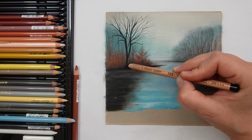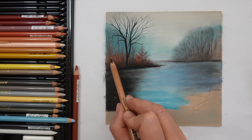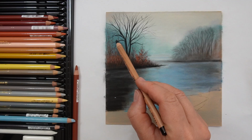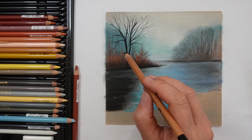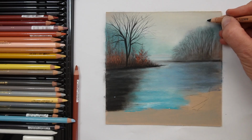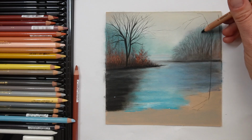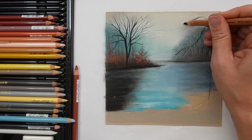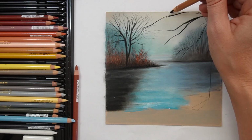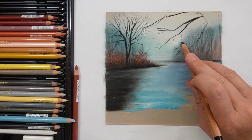I add then also some black little dots and more grasses and darken down the shadow area near the riverbank. Here adding some more fine little dots and shadows. You know I love to draw details. You don't have to overdo it, but some details in that landscape really are beautiful. You can make it also very simple. There are so many ways to create a beautiful landscape, and you also have to figure out what works for you and then create your own drawing style.